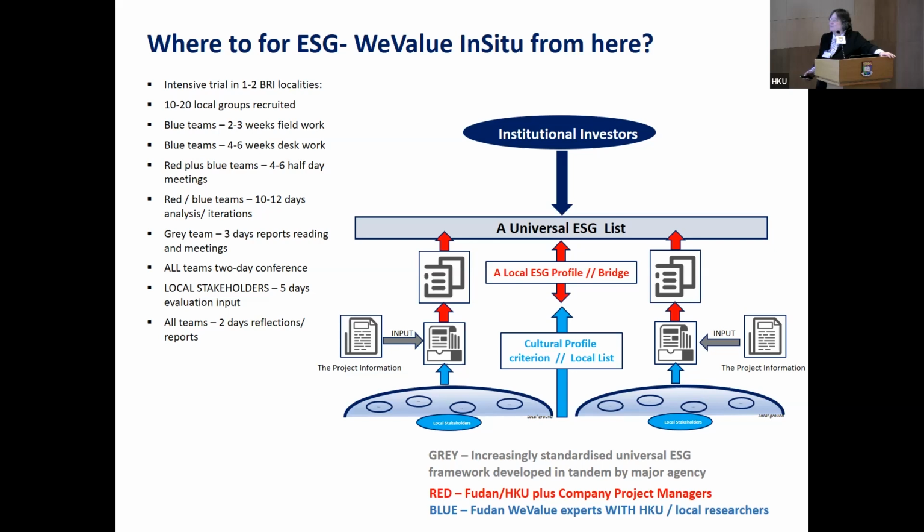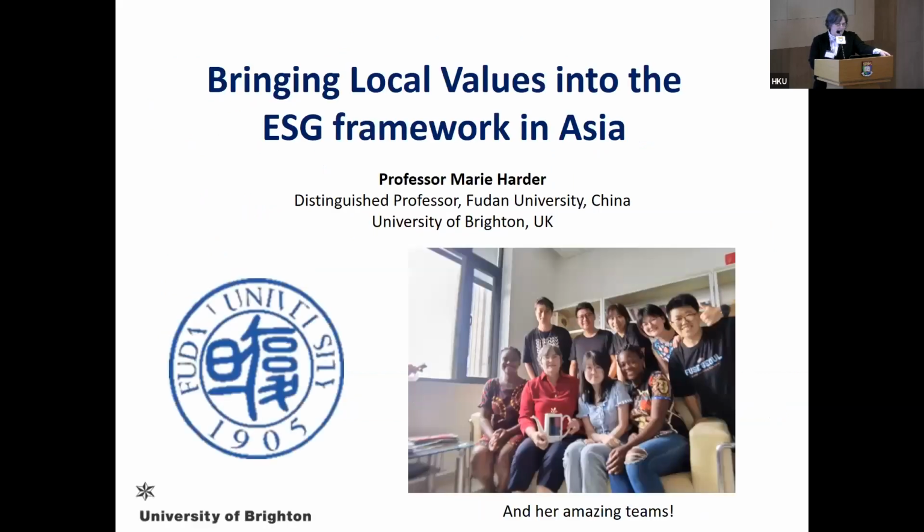And for each one, produce an ESG scoring. And this can go up into a universal list. And of course, you can do it in another locality, either nearby or in a different country. And just to remind you, the activities at the bottom need to be done by WeValue experts or anthropologists, researchers of that type. The red type has to be a combination. It has to be working in partnership. And the gray up here, once you let go and you've got your scores, you submit them. Those can be people in other cities looking at ESG universal lists.